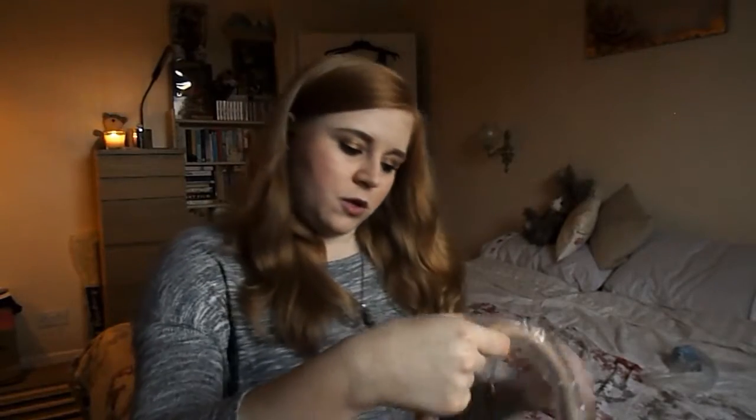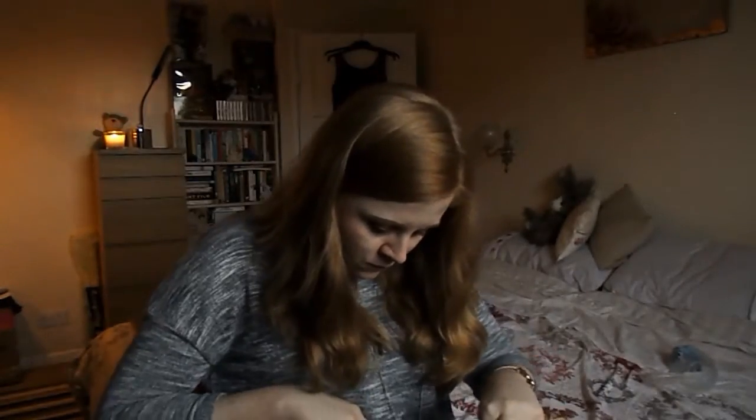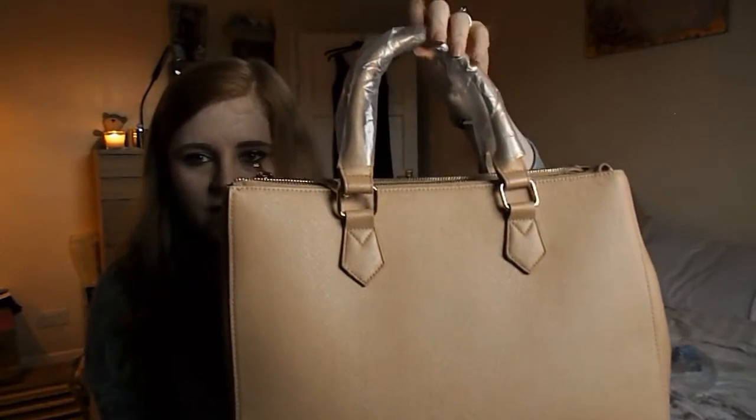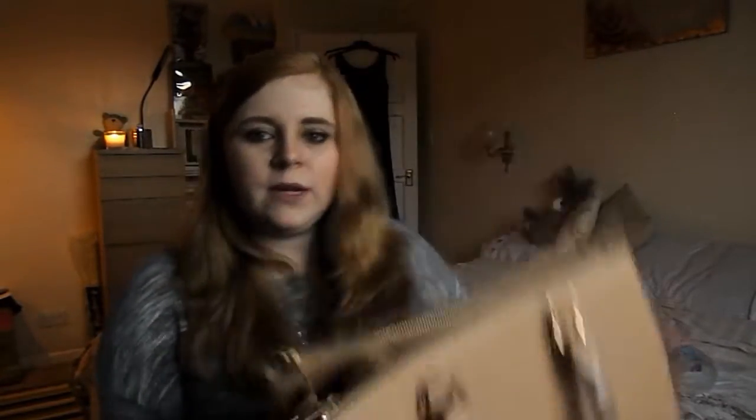The last thing I bought was a new handbag. I bought one from Topshop a while ago but it's been used for work and is starting to get a bit battered. So I bought this nice big ASOS bag — it's a big browny-nude bag. I haven't even taken the cellophane off yet! I really like it — it's quite big but a perfect size for me. It's got an open middle section and then two zippy compartments on the sides, which is really nice because I tend to carry a lot of junk and it's good to have different sections rather than scrabbling around in the bottom of my bag trying to find my keys.